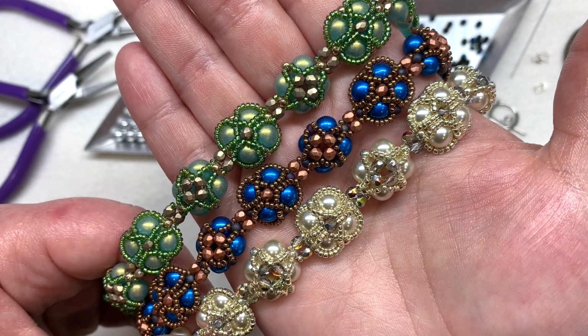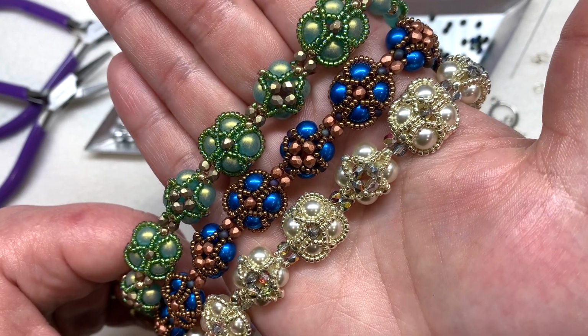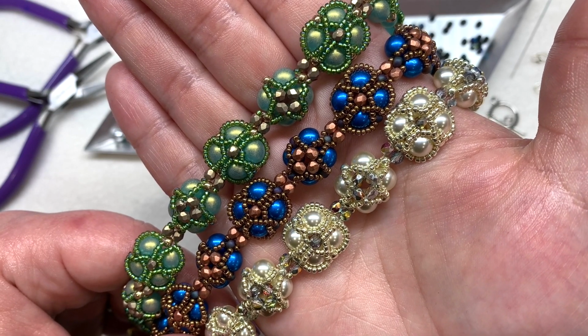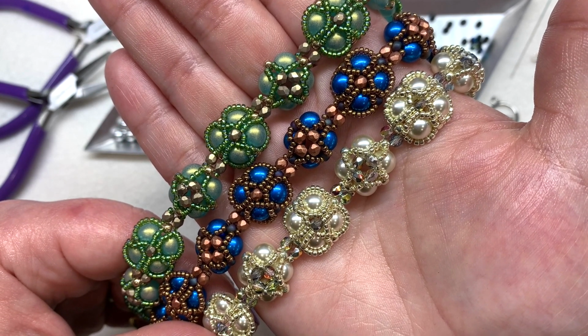Here are 3 example bracelets. The one at the bottom is using some pearls from Eureka crystal beads, and then the 2 top bracelets are using Druk beads in the base. Everything you need though can be found at Eureka crystal beads. They have all these colors and much more, so you can have fun picking and choosing a unique color palette.